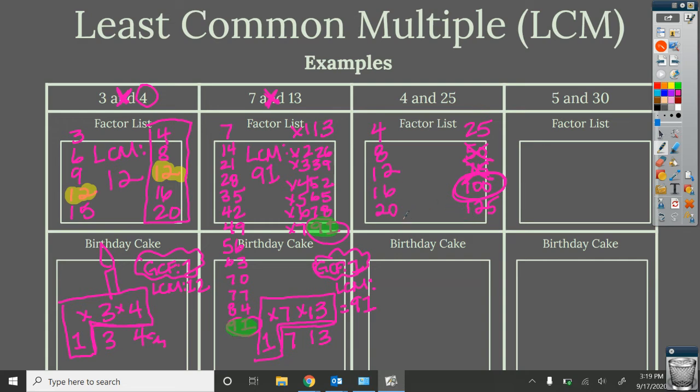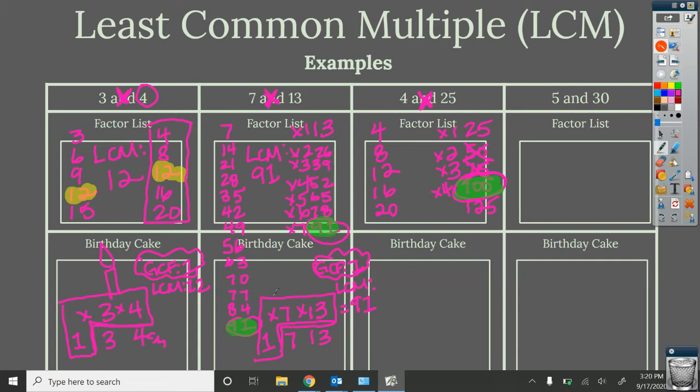Now, you could have kept going, 5 more, 5 more, 5 more, but listing out 25 multiples is going to be a lot for you, okay? And you should remember, this is times 1, this is times 2, this is times 3, this is times 4. Once I hit times 4, I've got the product of 4 and 25, and that has to be a number that 4 and 25 divide into evenly. So my least common multiple for 4 and for 25 is going to be 100.